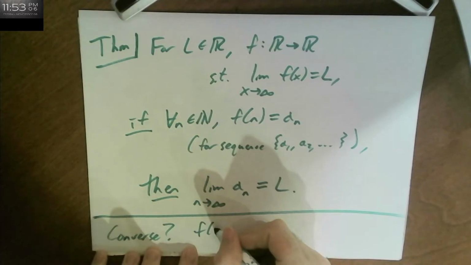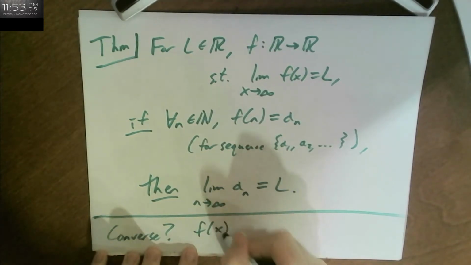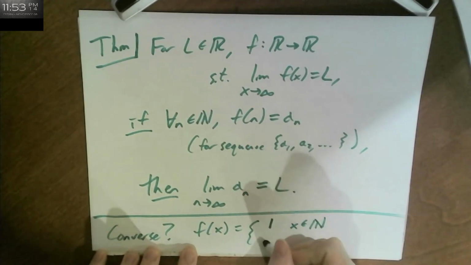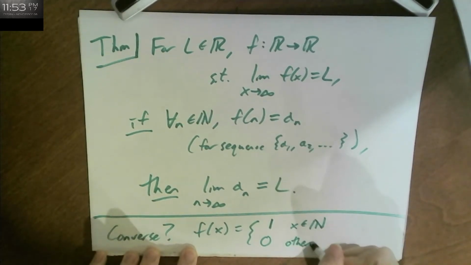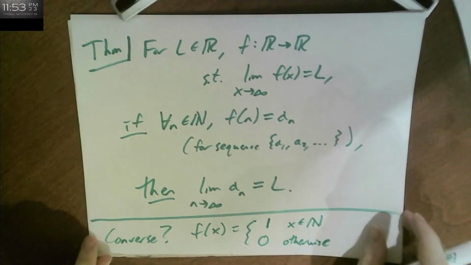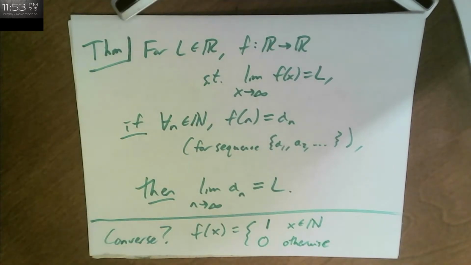What if my f of x function is 1 when x is a natural number and 0 otherwise? I want you to think about the sequence we would compare this to, the value of f for each natural number, and whether that has a limit. And then think about f of x as a function of a continuous variable x. If x can be all real numbers, does that have a limit? And I intentionally won't answer this. I'm going to make you answer it.